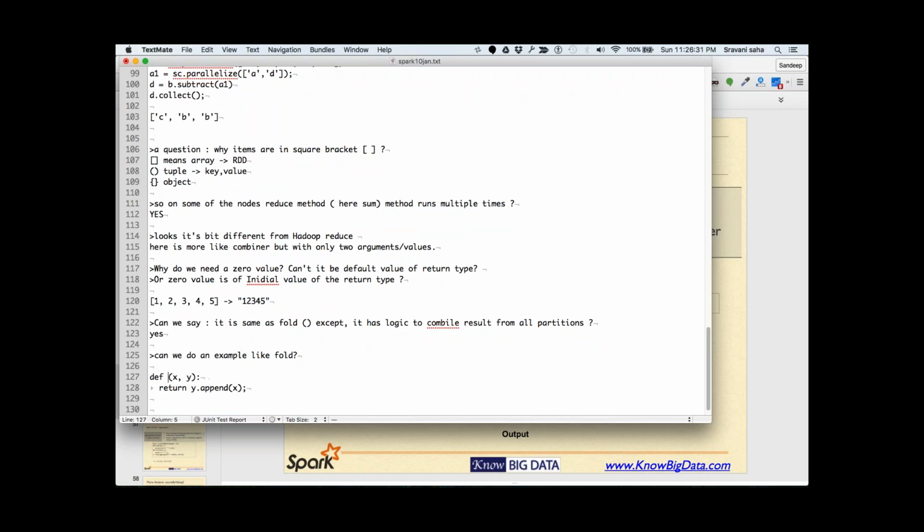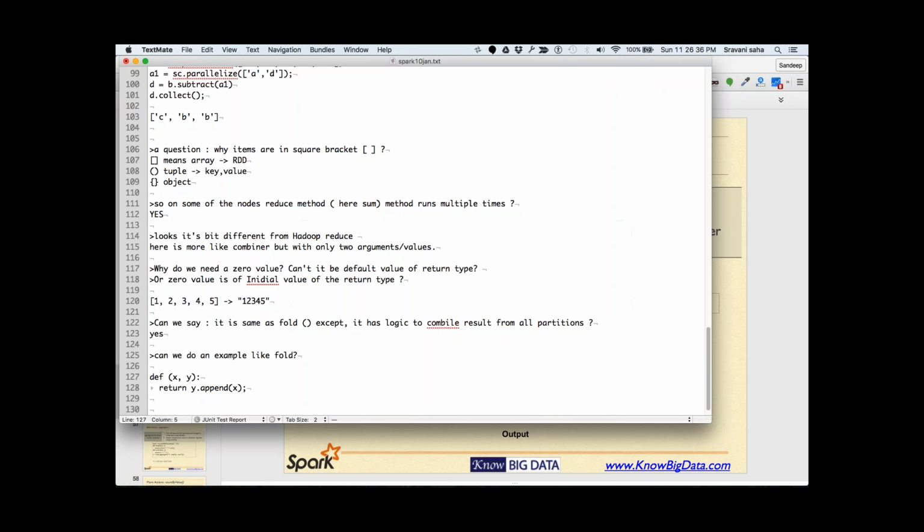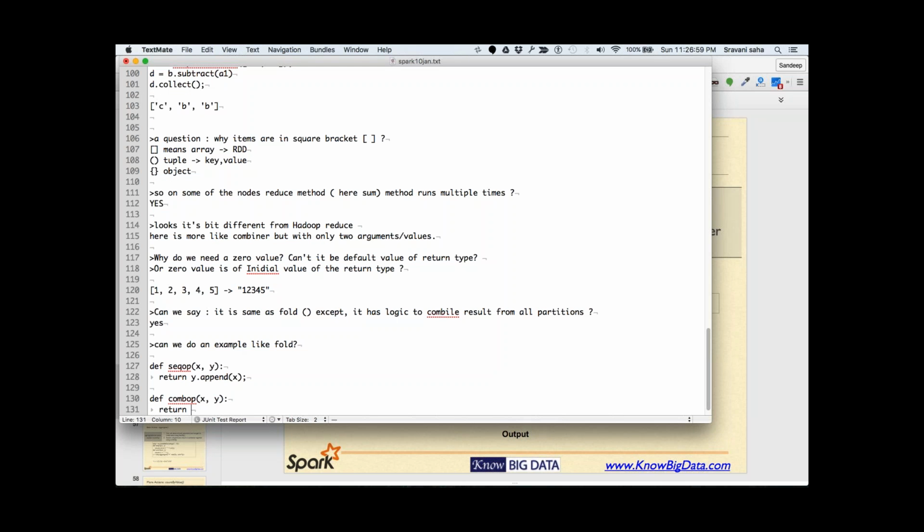Let me just name it sequence op. We are basically appending our variable to an array. Now we define another function called combiner op x comma y, which returns y dot extend x.